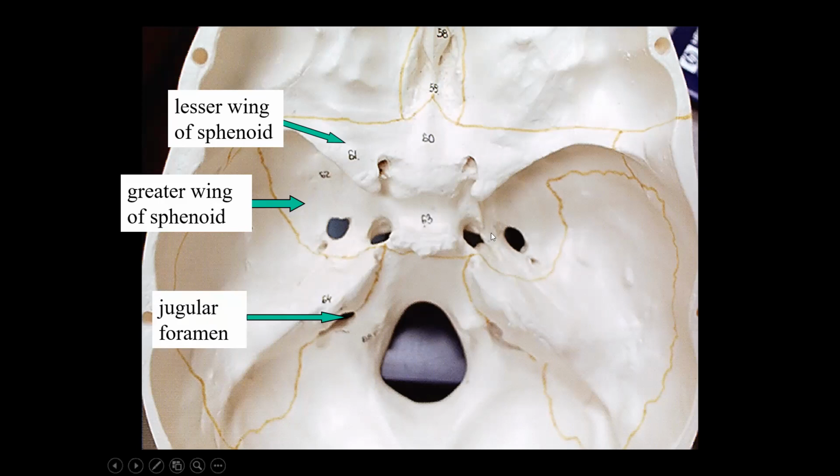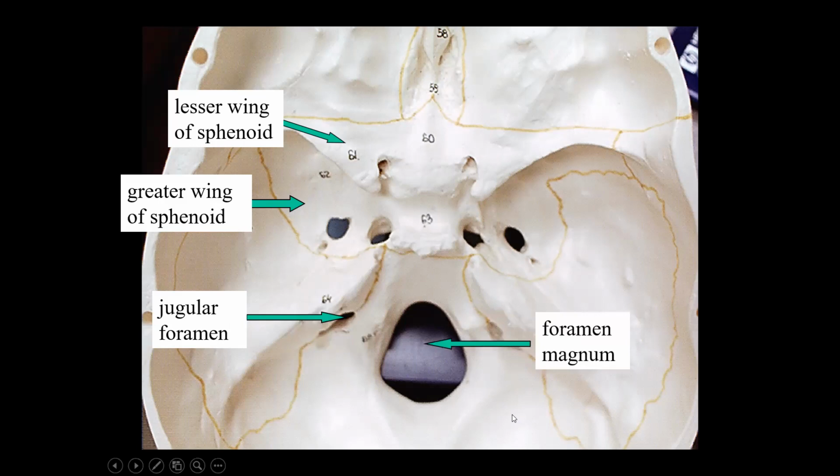Now, down here, there's the jugular foramen. There are two of them, one on either side. The jugular foramen is the passageway for the jugular vein on its return trip back down from the brain going to the heart. Veins always drain to the heart in the human body. And so the jugular veins are coming down from the skull, from the top of the brain, down through the foramens into the thoracic cavity and back into the great vessels that lead into the heart. One on each side. This opening is the other jugular foramen over here.